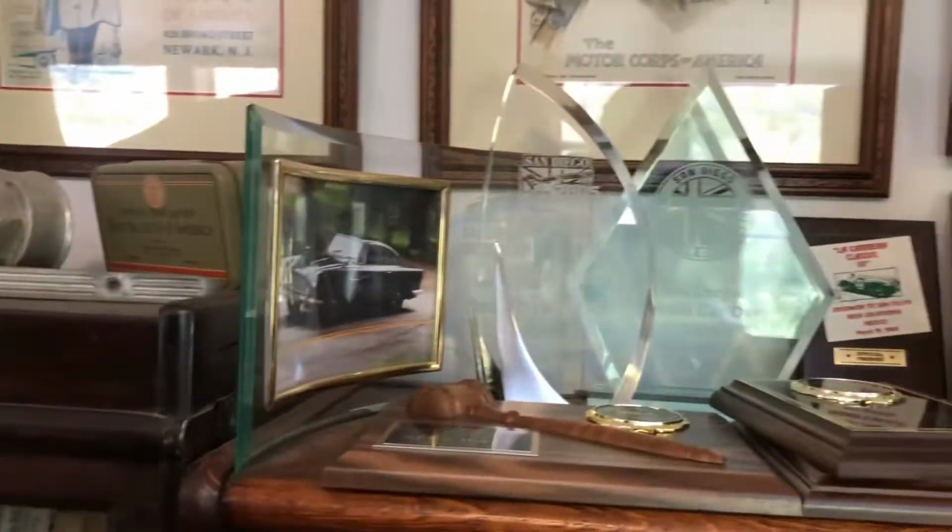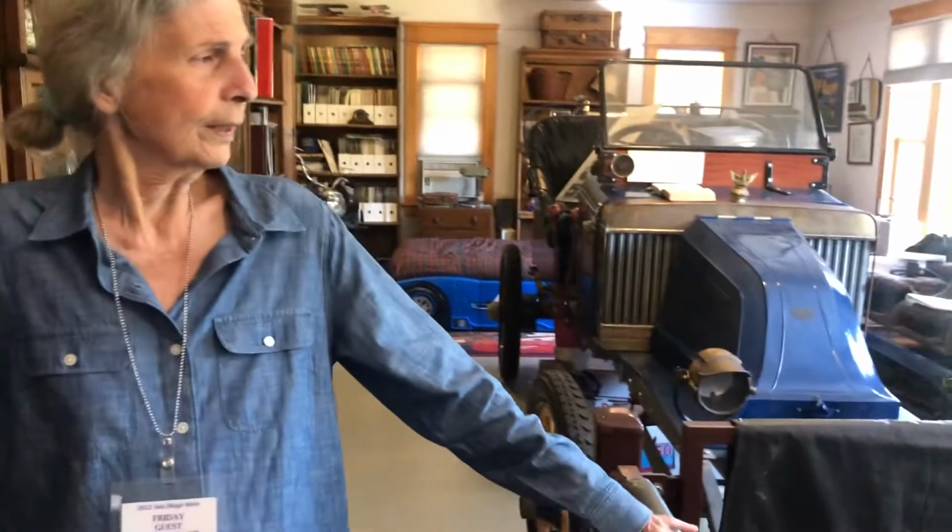But it's a beautiful car. And the first show we took it to, it won one of the San Diego All British Car things. What was it? Founders Trophy. So that was kind of cool because we were new. We didn't have a clue what a Founders Trophy was. So it was exciting.